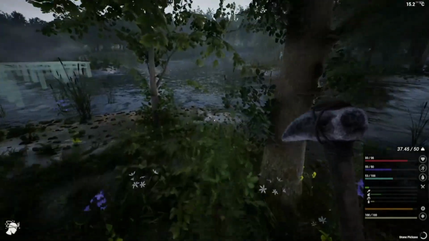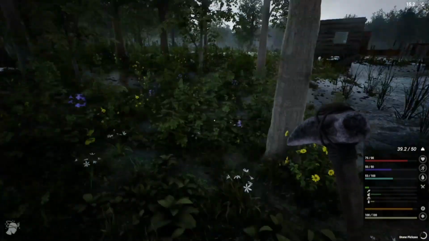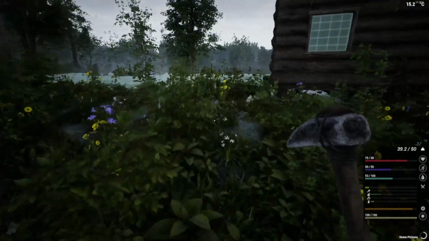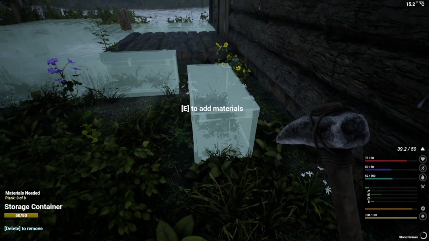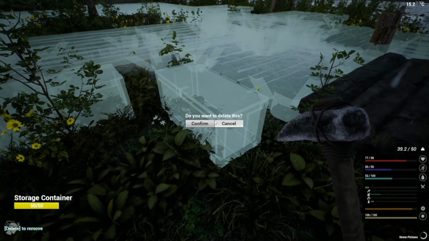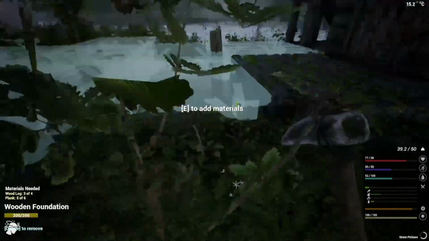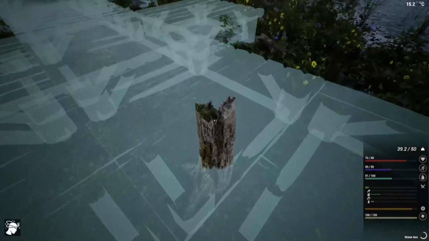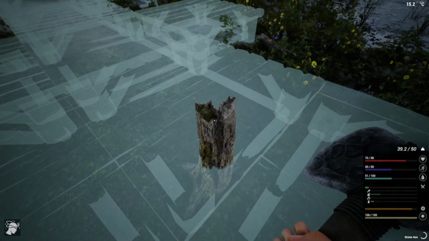Oh, we're back at camp. I do want to get more glass. I'm going to take these again. Planks, isn't it? Yeah, planks. Okay, let me delete these because I'm going to build inside. That's cool. Actually, you know what? Let me break this down. I can use them in the windows. I definitely get those windows done.